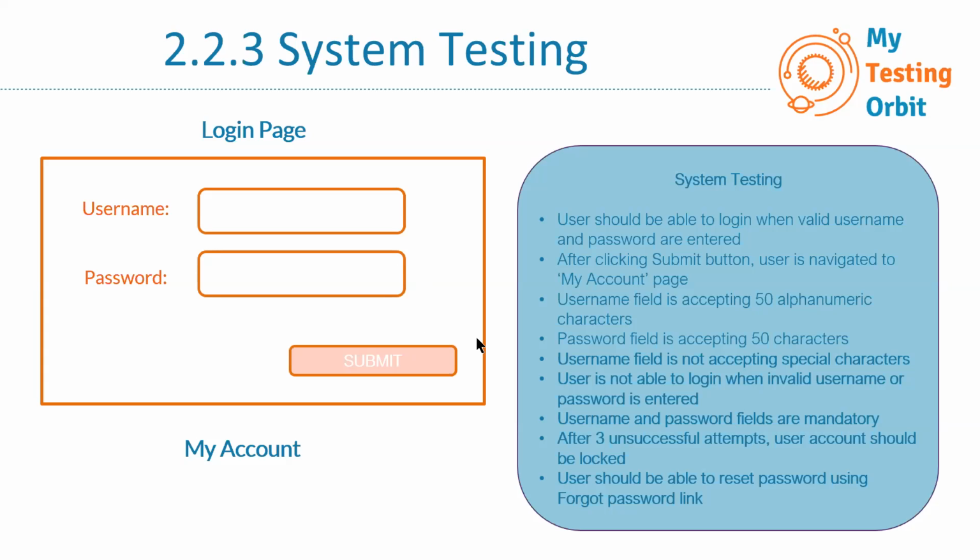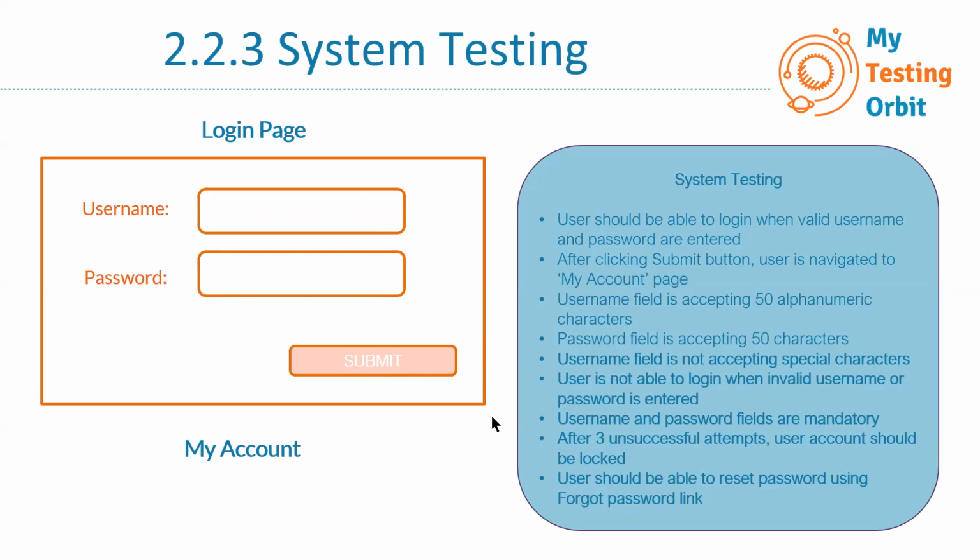Okay, so I hope that all this is clear now. There are numerous scenarios which we can cover in this. For example, we can also add a tooltip on the username and password fields. When we hover, it gives a tooltip that the username needs to be entered here, or the password, and all these details. And if, instead of clicking the submit button, we enter a username and password and press the enter key, then the submit button should also be activated and the user should be logged in, because sometimes it has to be keyboard friendly as well. So these kinds of things.